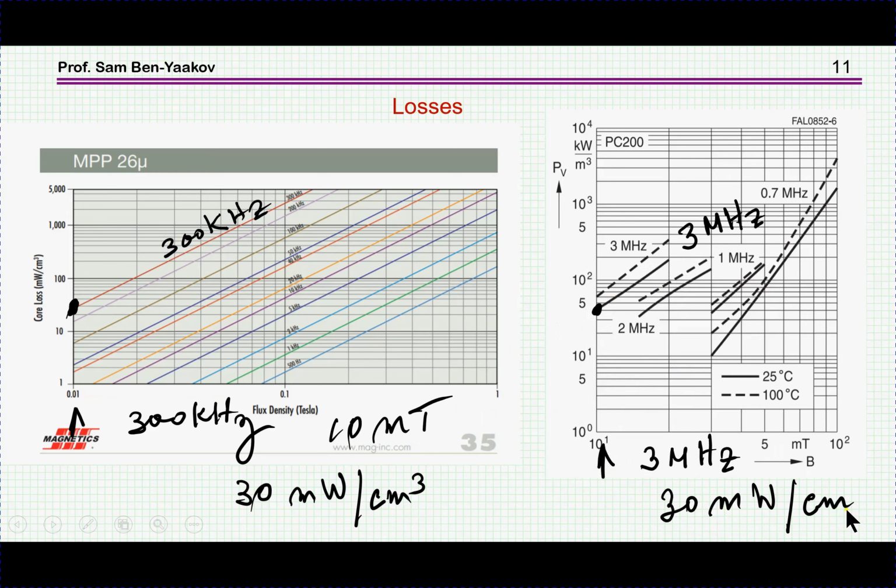So we see that for high frequency, the ferrite core is much better in terms of core losses than the MPP core with a distributed gap or iron powder type of core. So this is one consideration we have to take into account.